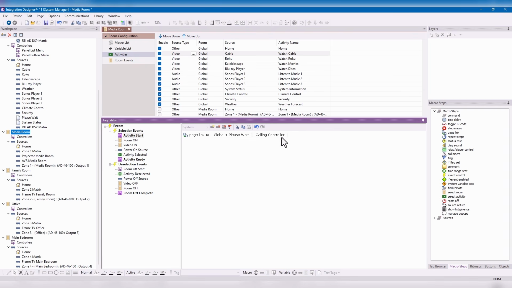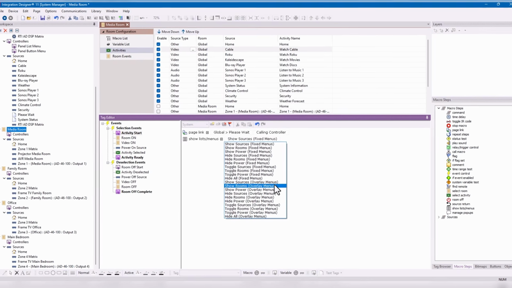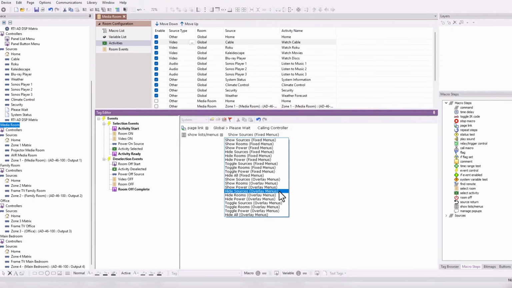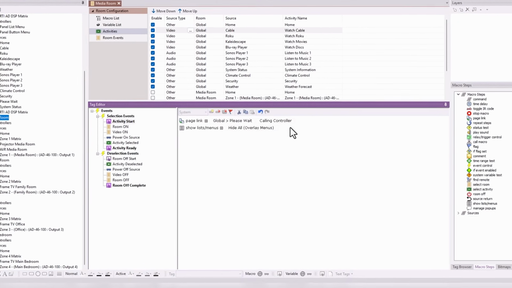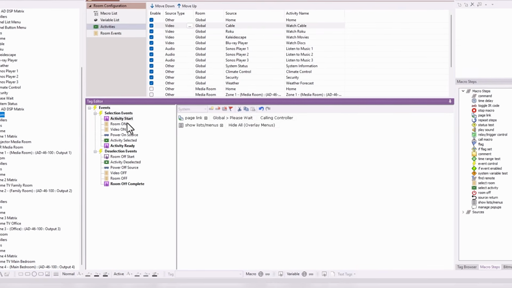Okay? So there you go. So let's populate. I'm going to populate back that option. You don't have to do that. Show list menus, and I'm just going to populate the one that was in there. Hide all overlay menus. I'm just going to do hide all overlay menus. That's fine. Okay. All right.